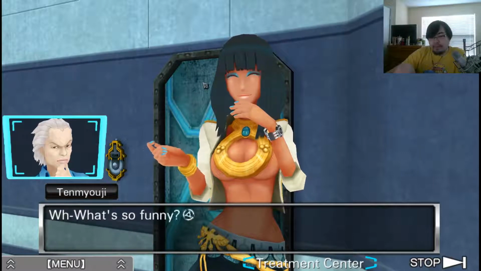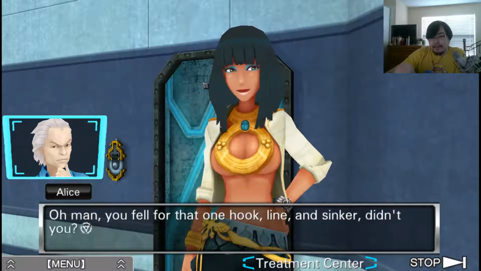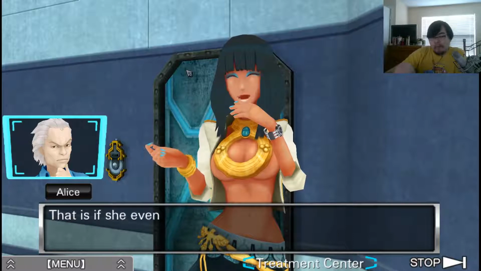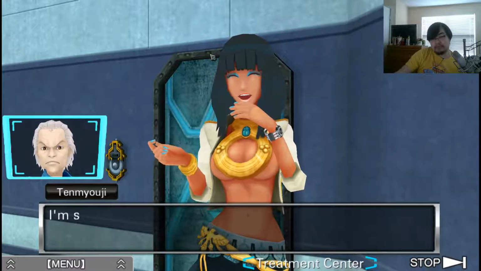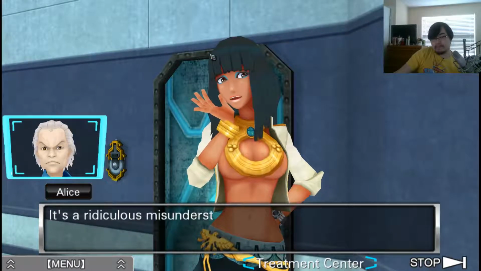What's so funny? Oh man, you fell for that one hook, line, and sinker, didn't you? Clover was messing with you. That is, if she even said anything to you at all. It was a lie. A joke? A joke? No, there's no way it was a joke. I'm sure about it. Your body is made of Ice 9. Well, you're mistaken. It's a ridiculous misunderstanding. An urban legend.